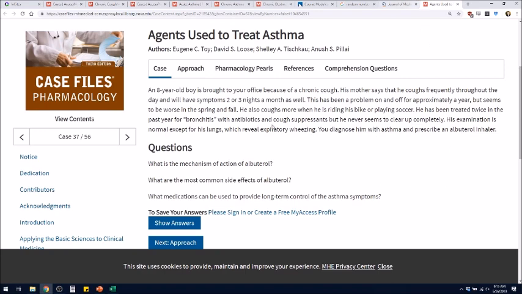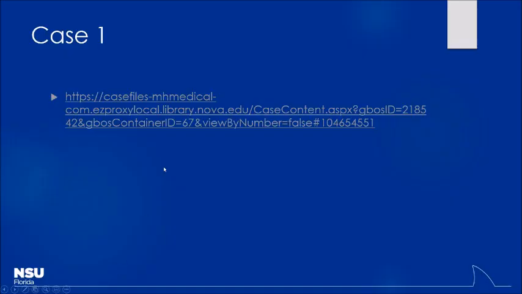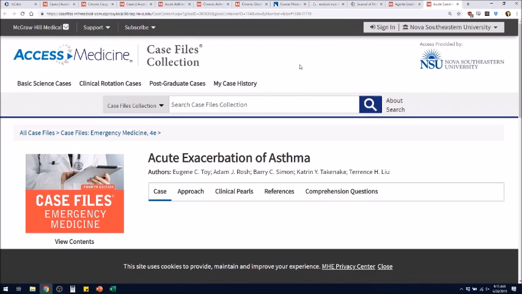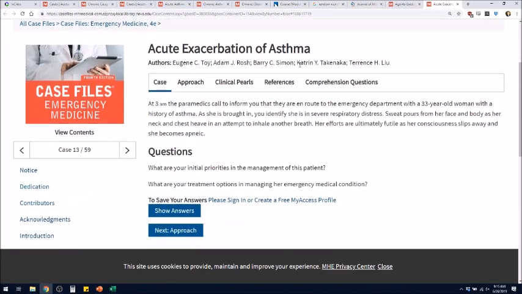But okay, so let's go to another case here. Are these helpful at all to kind of work through it this way? Okay, so let's go to another case. Let's see, this one's a little more dramatic, which I like. So this is coming from the emergency medicine case files. If you notice the authors here, you want to know who that guy is? Yeah, he's the Roche guy. He actually does Roche review. If you go to PAEA or if you go to something like JAPA, he's usually at those conferences.